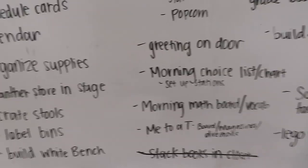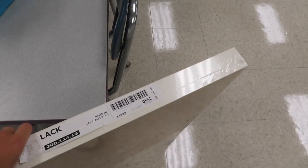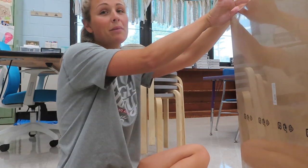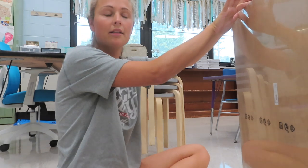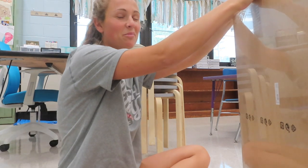I think first I'm gonna try and get all this furniture in from the truck because I clearly can't do it myself. All I got was this one table, but I'm gonna go ask the janitor if he will help me. Okay, so he is busy right now, but I'm gonna put together this table. I'm gonna make it into something really cool, but it's a surprise.